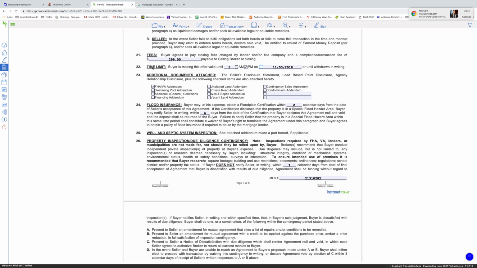This seller might come back and say, hey, I'm accepting your offer today. And now you're going to be put in a complicated situation where you're going to have to figure out what to do because the seller accepted it. And if you back out, there could be problems. Of course, there are ways of getting out of it through the property inspection, which we're going to talk about.